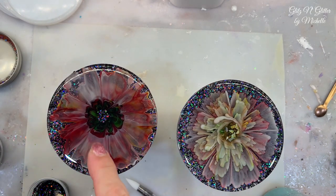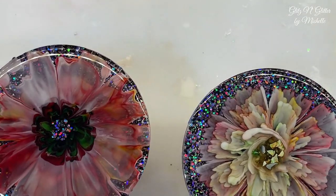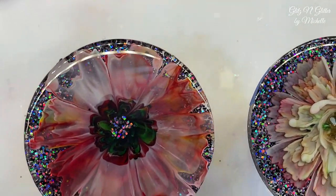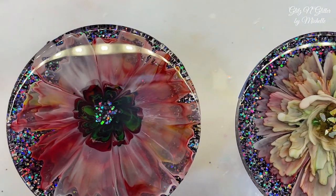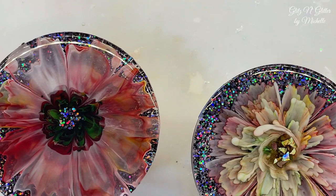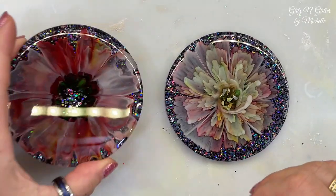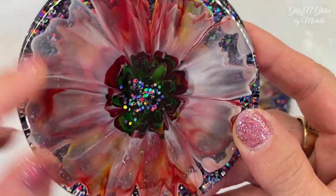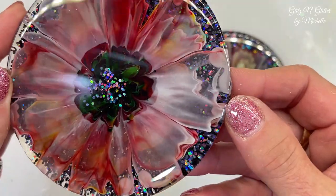So I literally stuck one drip of glitter. I'm not sure you can see that. So I'm going to throw these in the curing machine only because I want it to start curing immediately so that the glitter doesn't move. They are all cured. It did move a little bit, but not that bad. I think it's still better.